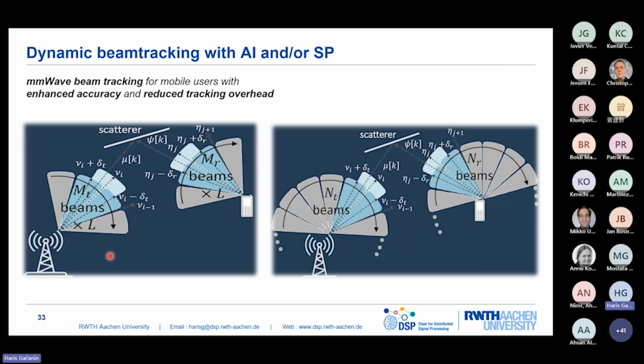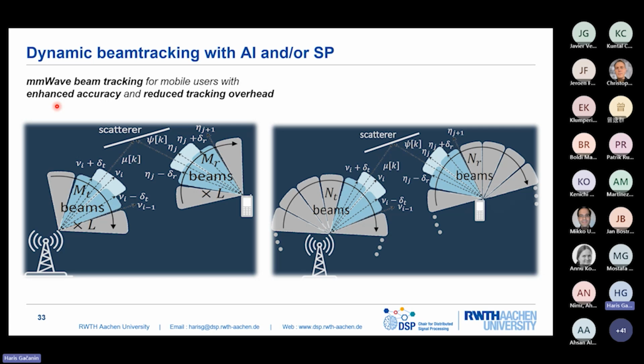Then quite interesting in today still is the beamforming. Research on beamforming has been done for many years and decades, I would say. However, the higher we go in the frequency bands, the more the challenges remain. Challenges even in the millimeter wave bands are with the tracking and dynamic changes of the beam. So maybe we are looking there into the traditional signal processing.